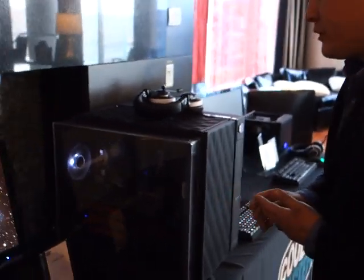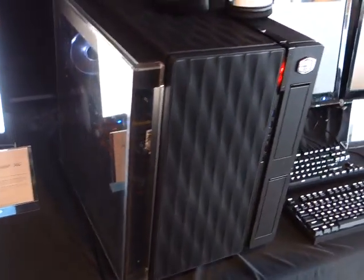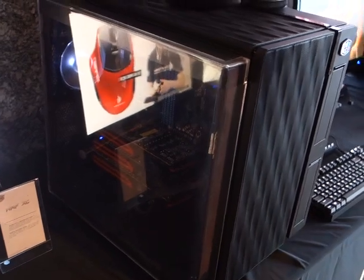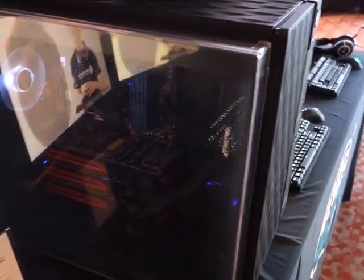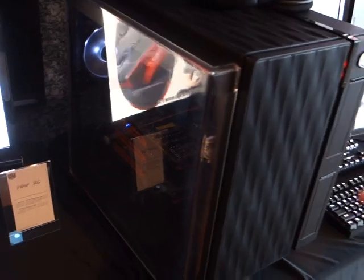Well, this is something brand new. It's our project Haf XC. We don't have a complete name for it. We have a full tower size chassis, and we shrunk it down into the smallest possible shape. On the inside, you can see that it has 8 expansion slots, a full EATX motherboard tray. But on the outside, we have a fully glass wraparound window. This prototype is acrylic, but we're looking at having a glass wraparound window.